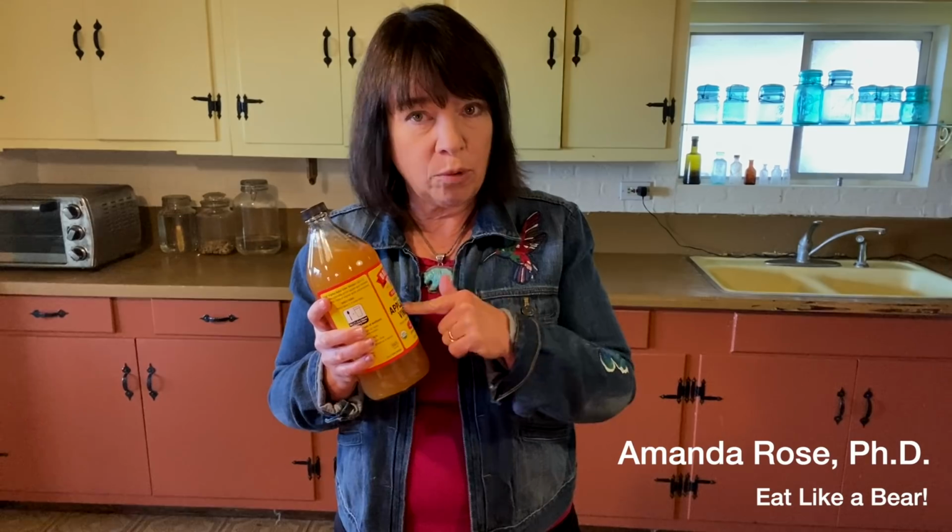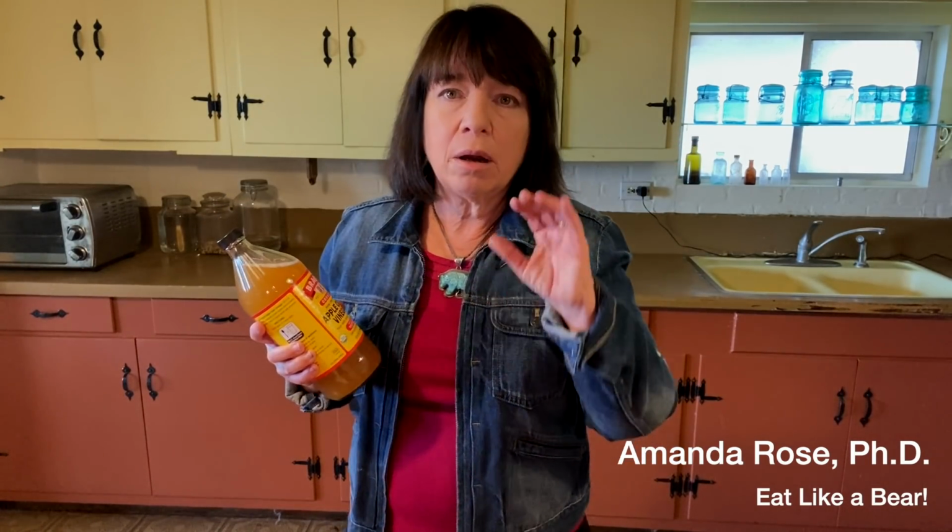If you don't like apple cider vinegar, don't go out and get it. Don't try it. Don't worry about it, right? You don't have to have this to be successful. But if you can work it in and if it works for you, this is like the cheapest little remedy around. A remedy that's just going to curb that hunger a tiny little bit. And that is all we're talking about. And so, run, don't walk to the store, buy some apple cider vinegar.